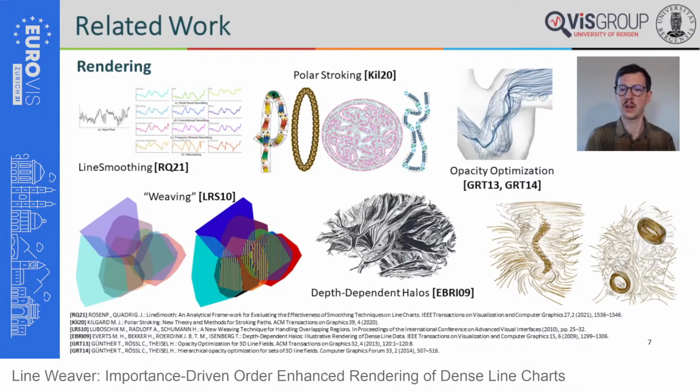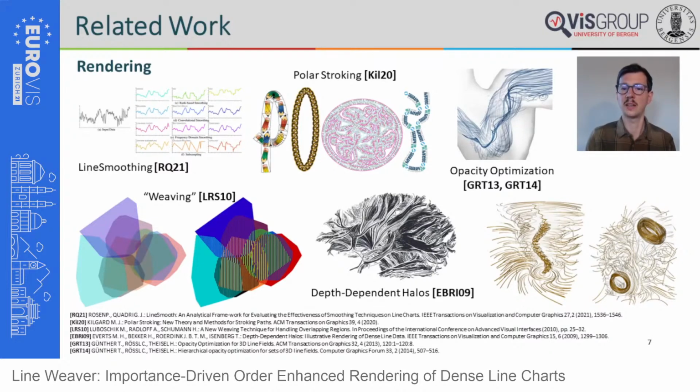Furthermore, I want to point out that weaving as a technique usually refers to the selection of one colored item, such as a part of a polygon or line, which is then exclusively rendered on top at a given location. Blending, on the other hand, refers to the mixing of multiple colors, for example, assigned to multiple lines which all overlap. Our approach can be seen as a hybrid between both, as we use blending to combine contributions of lines with similar importances. But since importances may vary along the lines, their overall appearance may be reminiscent of a weaving pattern.